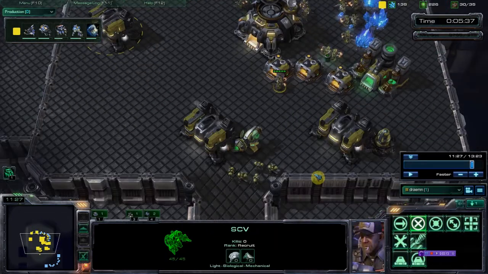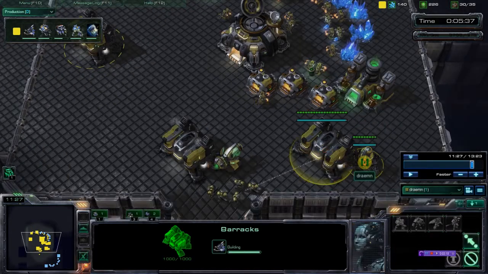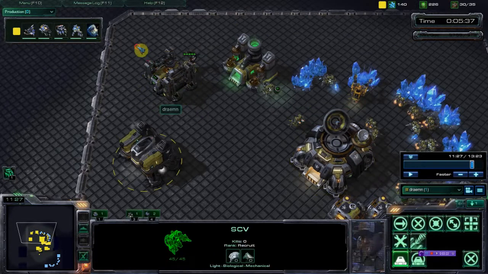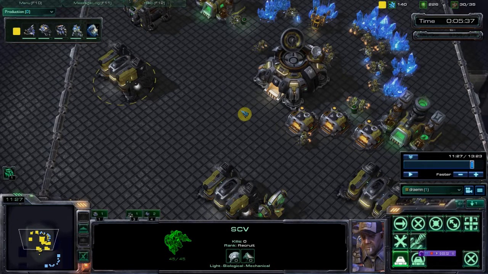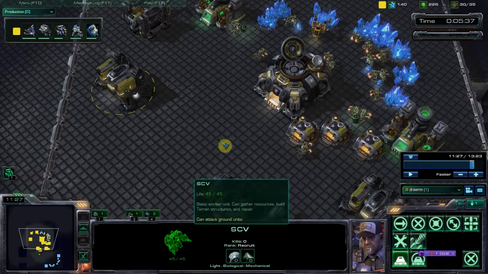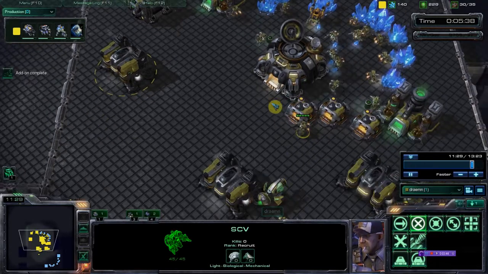So I'll just pause this for a second so I can quickly go over. As you can see, this tech lab add-on's finishing. These Marines are working that I talked about, and this eng bay I didn't really talk about, but that went down basically when I could afford it, which was somewhere around 28 supply. Basically when you can afford it, 27 or 28. And of course, as soon as the eng bay finishes, I will build another supply depot. So I could have either started that supply depot earlier or had him mining for a few more seconds.